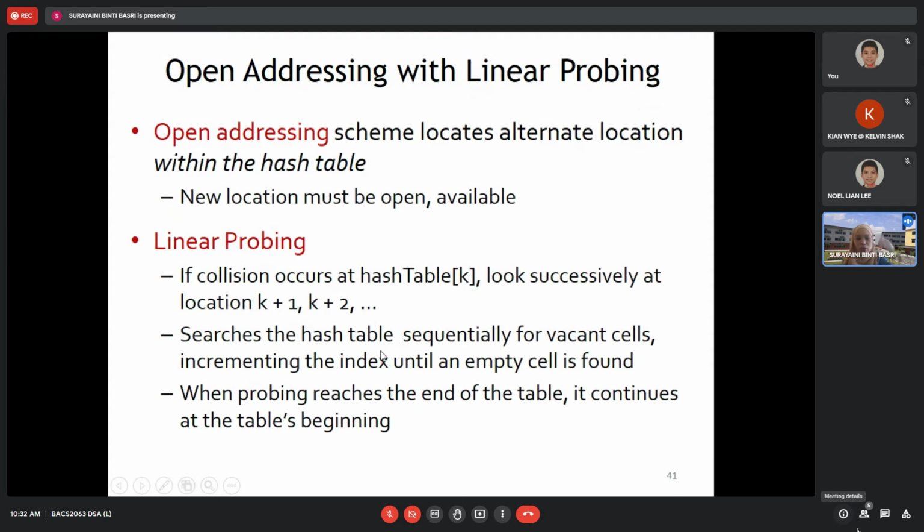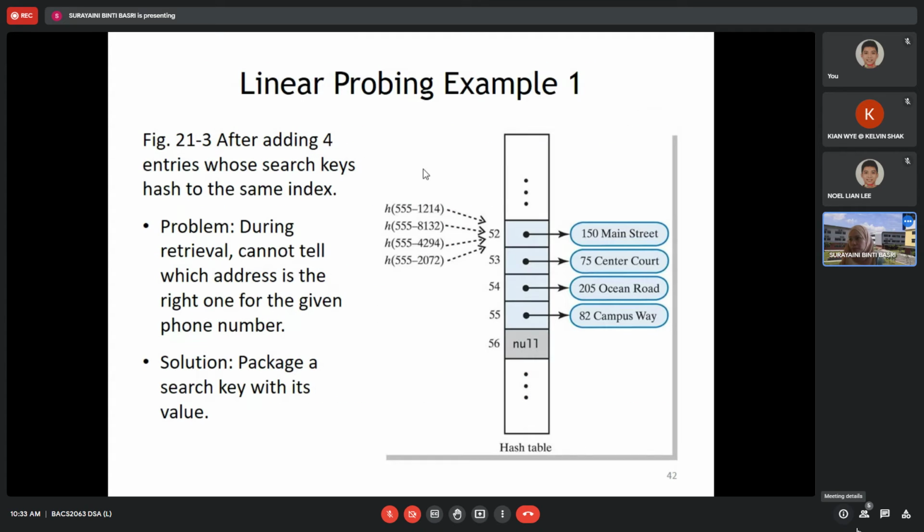So it searches the hash table sequentially: after one, then two, then three, then four, following the numbers sequentially. It looks for a vacant cell and increments until an empty cell is found. When it reaches the end of the table, it continues at the beginning of the table. This is the example of linear probing.